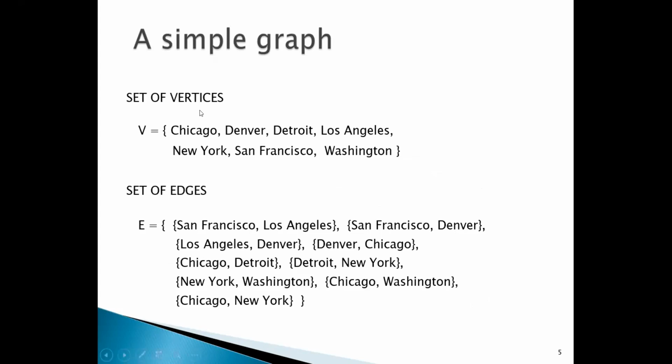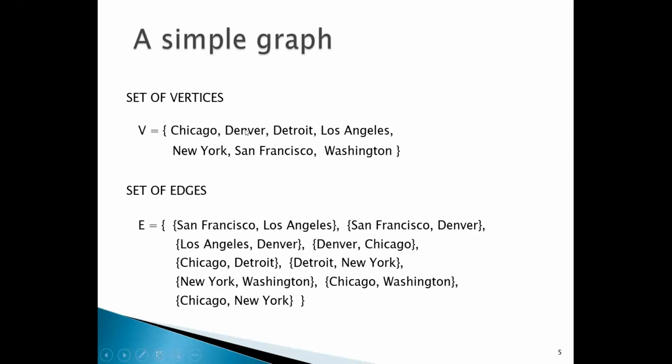So in here, the set of vertices V are the black dots, the names of the cities, and the edge is the line. It means there is a line between San Francisco and Los Angeles, then San Francisco and Denver. This is how the edge is represented. That means two nodes separated by a comma, meaning these two nodes are connected by a straight line. That is called the edge.